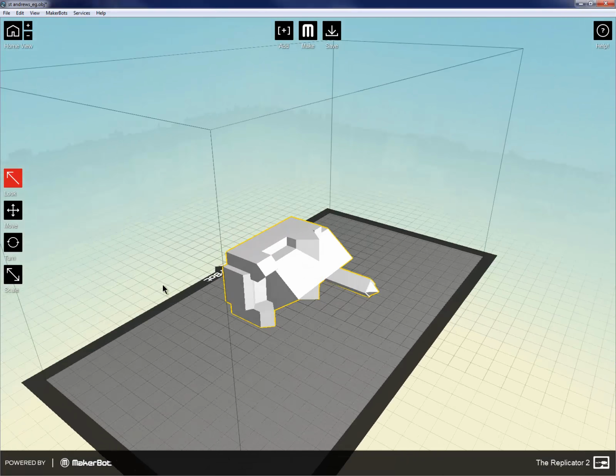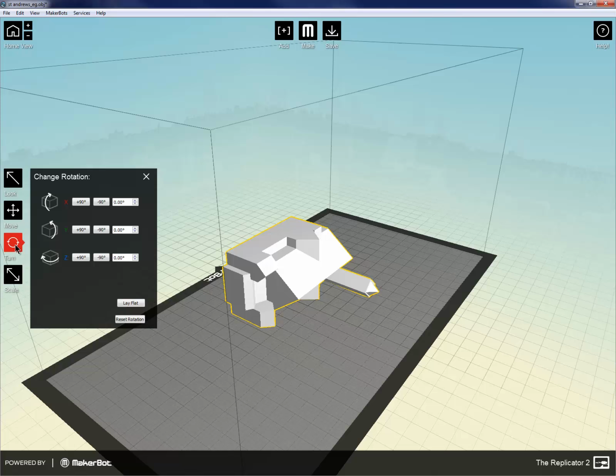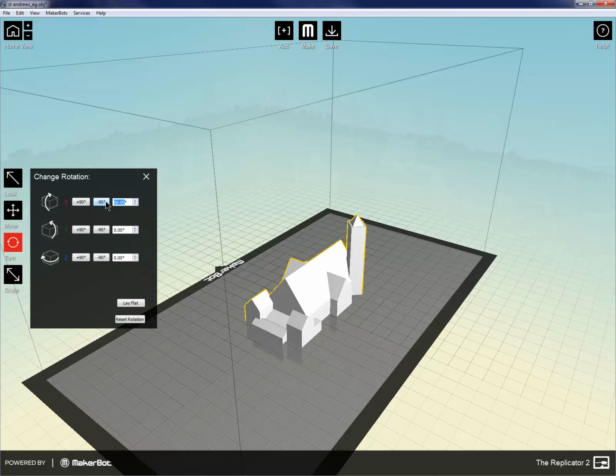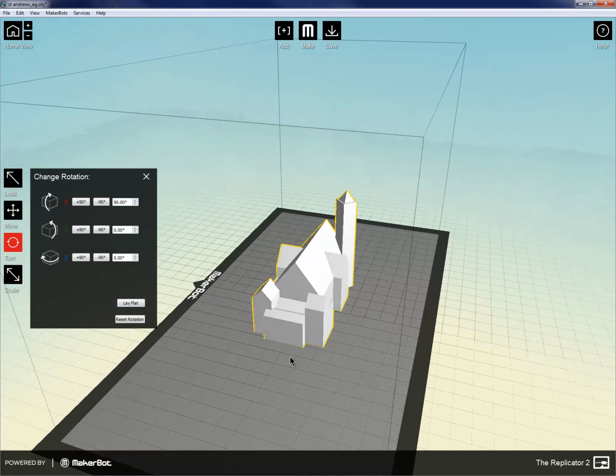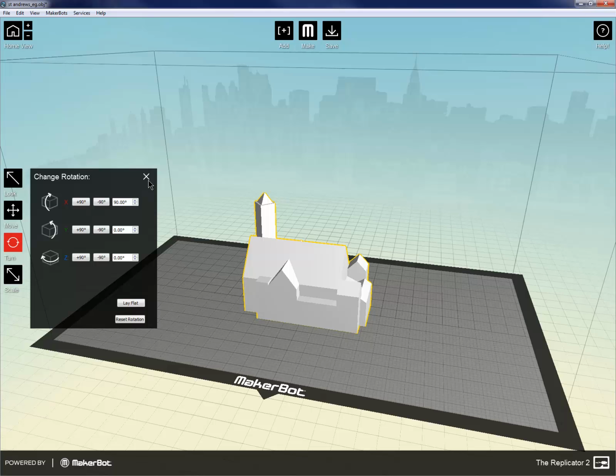So to correct it, we will now go to our turn icon, double click on it, and as you can see we have X, Y, and Z axes. We'll go to the X, type in 90, and press enter, and that always corrects it, 90 in the X option. So here we go, you can see it is the correct way up, and it has also moved it down though. So now what we have to click is the lay flat, and now you can see it's lying nice and flat on your build plate. We'll exit that.